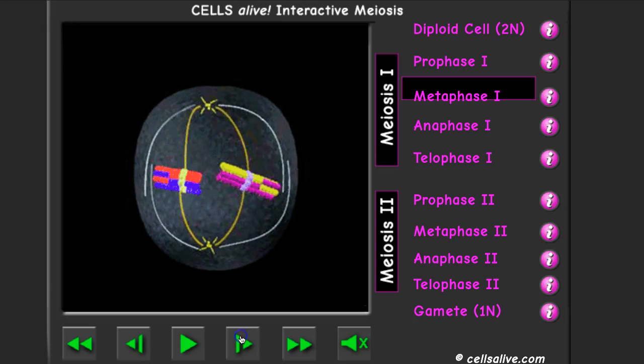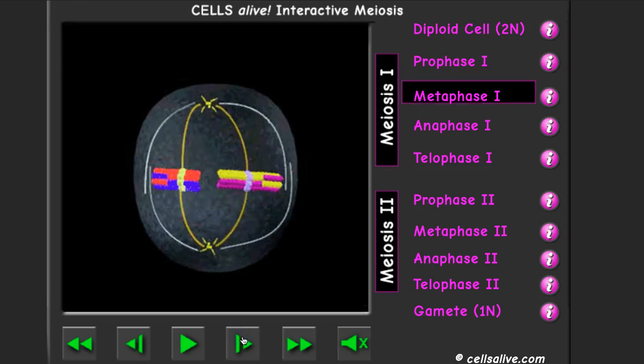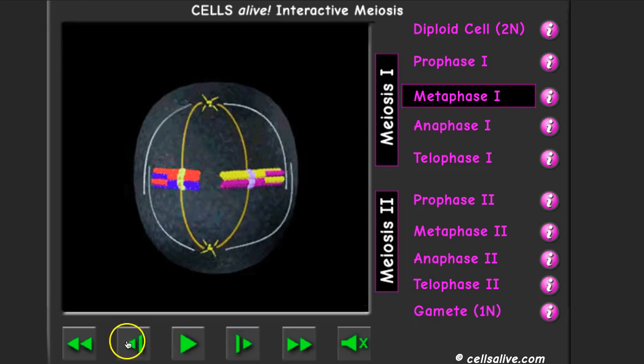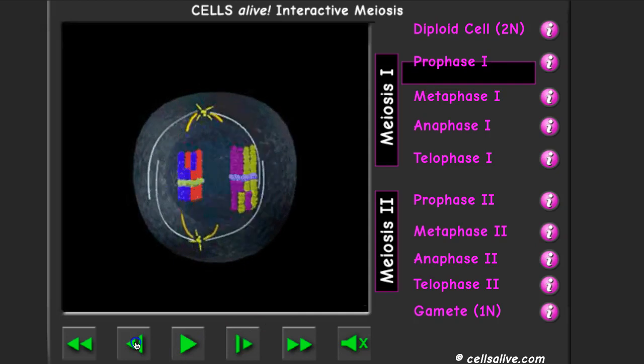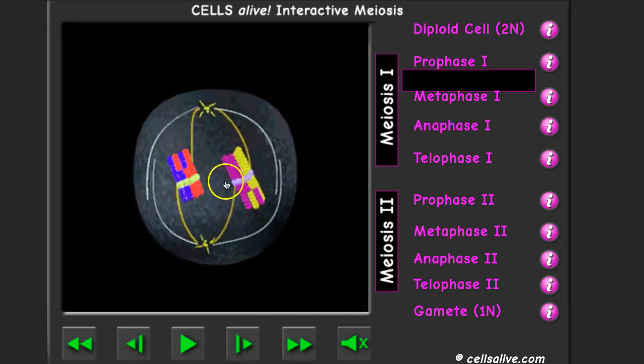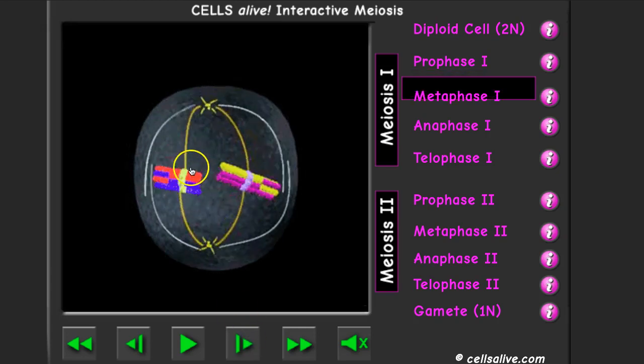Now we need to get our metaphase happening, and remember, in metaphase 1, this is where we have independent assortment occurring. So independent assortment would say, see how they're falling this direction, right? So the pink one's going to be on the bottom and the yellow one's on the top, red's on the top, blue's on the bottom. It doesn't have to be that way. Blue could have been over here. Pink could have been over here. It doesn't really matter, or whatever combination there is.